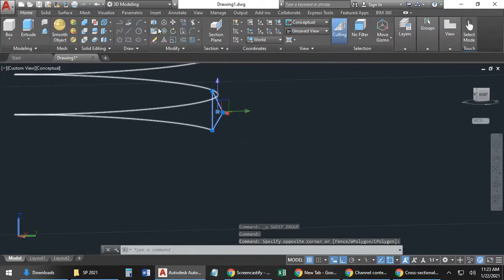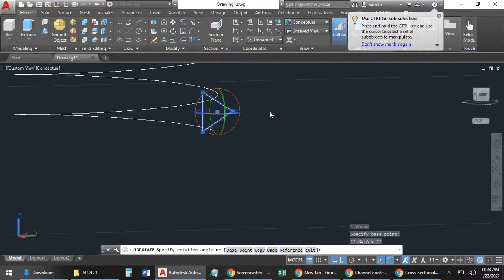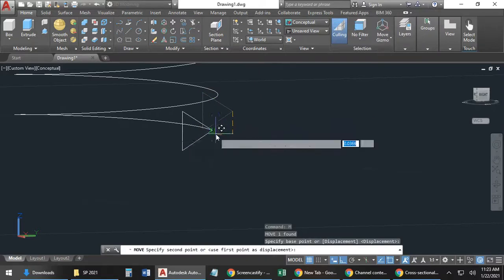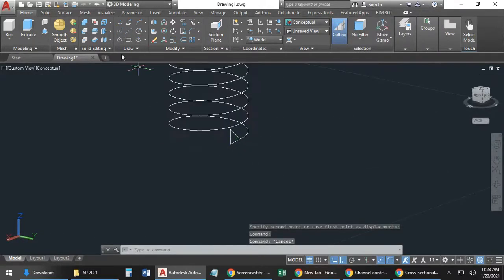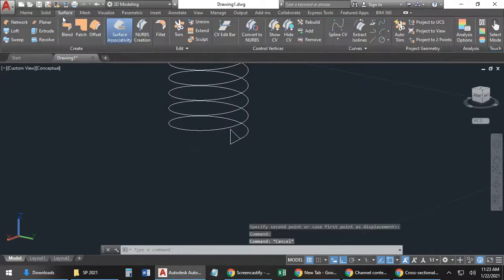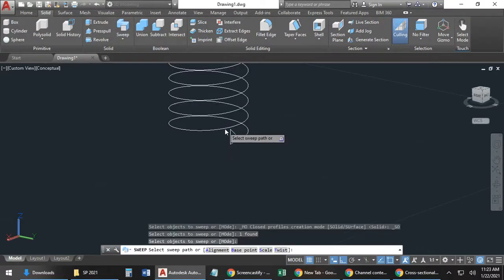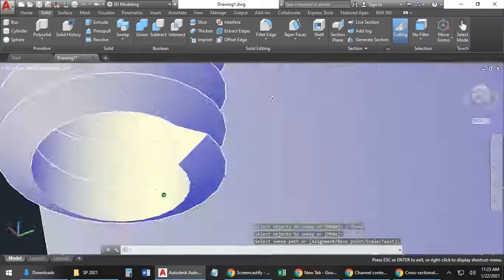So if we do a rotate along this axis at 90, and then let's go ahead and move this back into place, the outside going to the tip there. Now when we go to sweep this object here, we're going to go back in, solids, sweep our lines, and that gives us external threads. Okay, either way, you can cut those in.